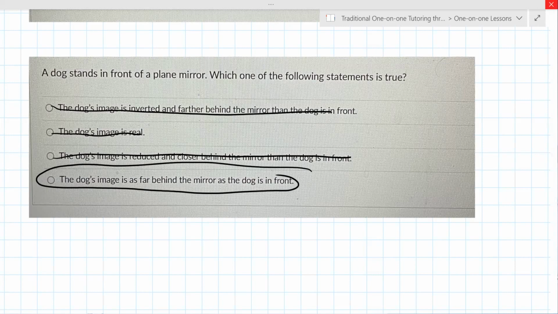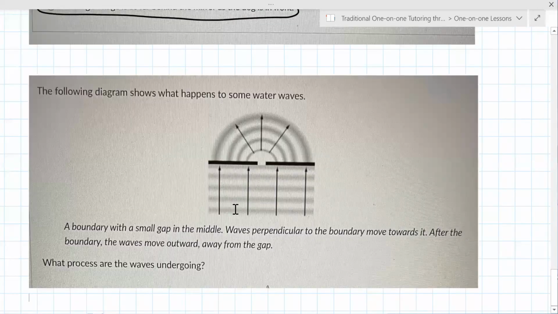All right, so here's the next question. We saw this question, we saw it in a different context. So we saw this question before where it was actually like water waves coming through. Here it's like something coming out and then it goes through, it bends around. And whenever there's something sort of bending in this case, that is diffraction. We can safely assume that none of the other options make sense.